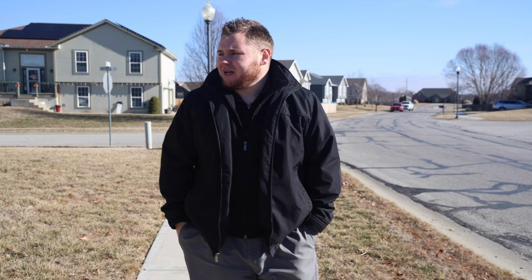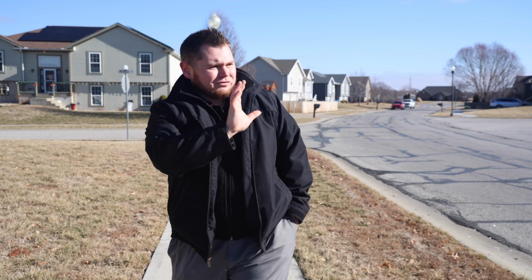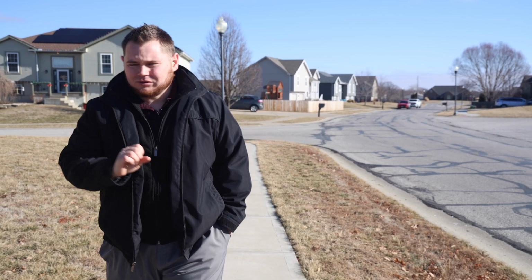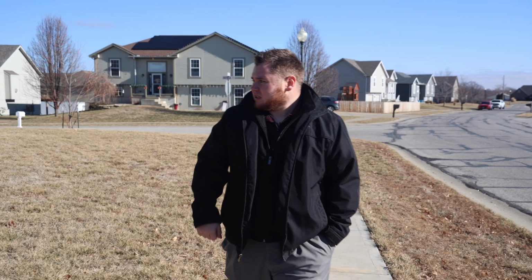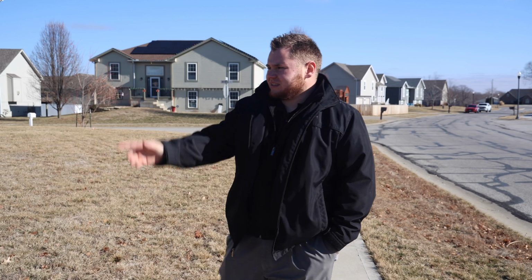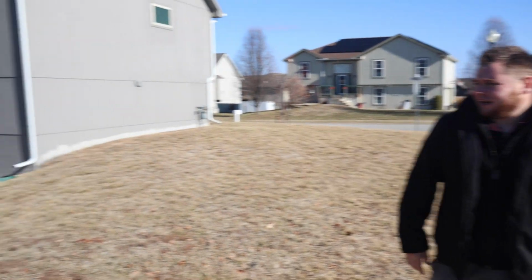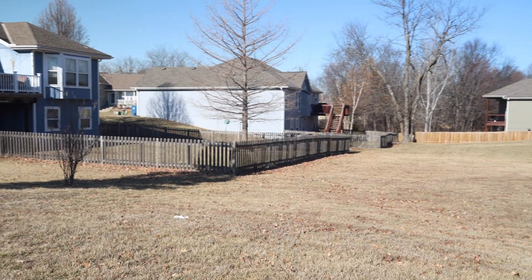So like we were talking about with the neighborhood not having an HOA, you can tell by the different fencing that we've got going on here. Let's say you have a dog or little kids, and you want to put up a fence. You don't have as many restrictions, and you can see the different styles here that we've got. We've got wooden fences. You might run into some types of restrictions, like they're not going to want chain link in here, different stuff like that.